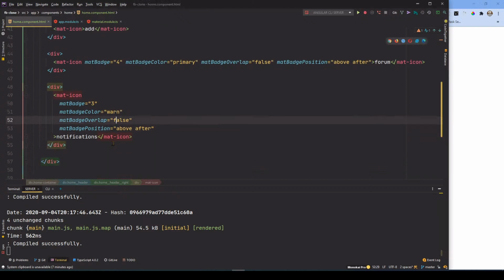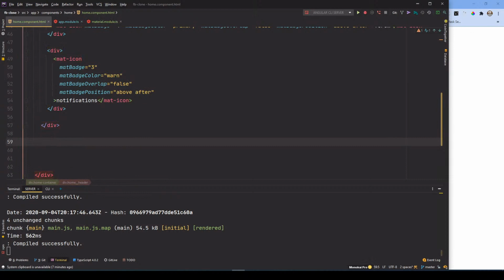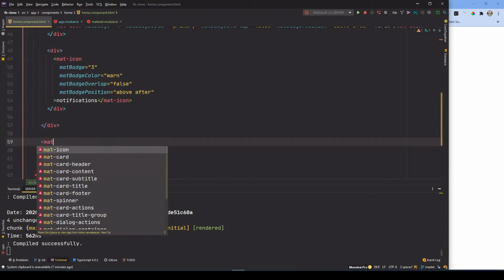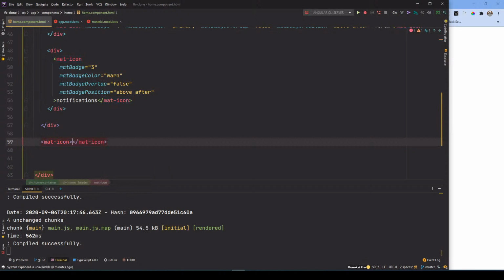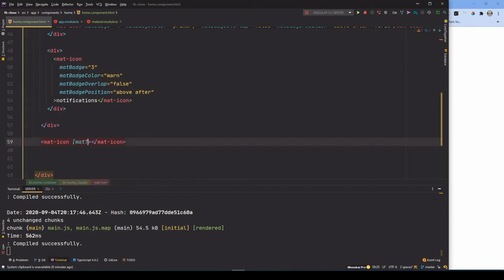So next, you go down here, and I use mat icon. That will trigger a menu.